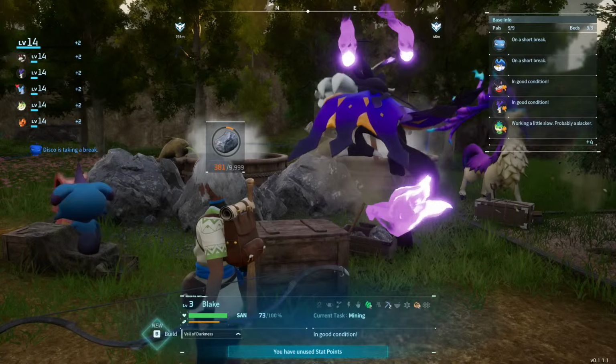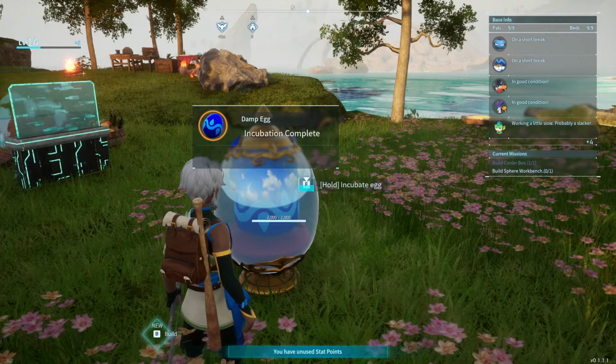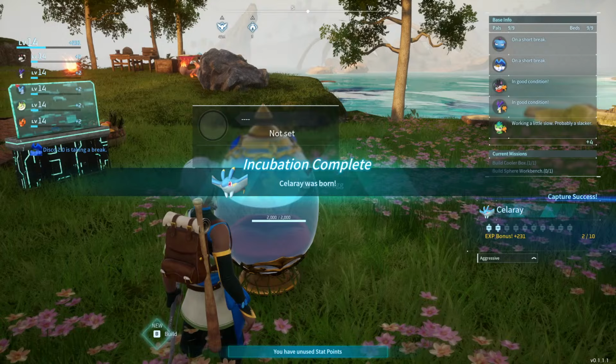That's really nice. Oh, the damp egg is ready to be incubated. Let's see what we get out of this damp egg. Is it going to be another king penguin? Nope, we got a celeray that time. It's okay.